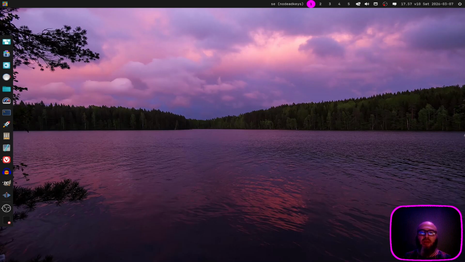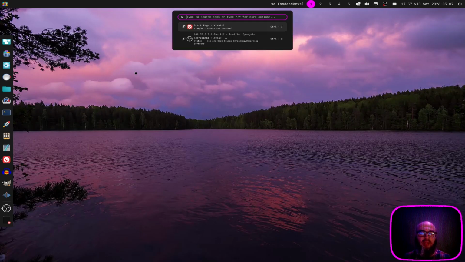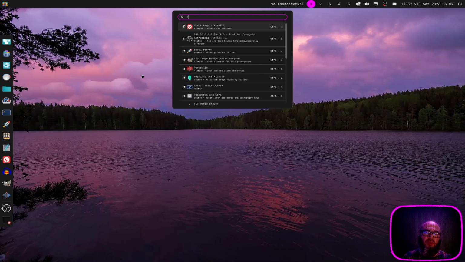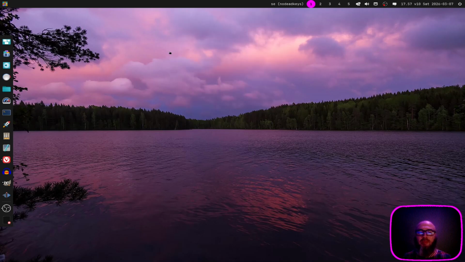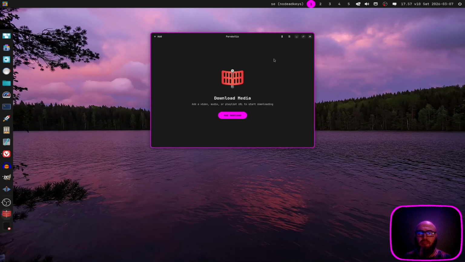And if possible, I will try to have theming of applications regardless of their technology. Excuse me, whether they are system apps or not. I will show you this one before I go. What do I mean? For example, if I launch Parabolic, it's a Flatpak app and it adheres to the system settings. It's a dark palette, dark colors, but not the system buttons.